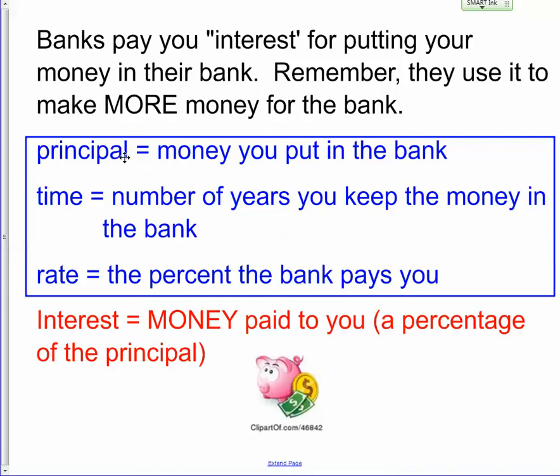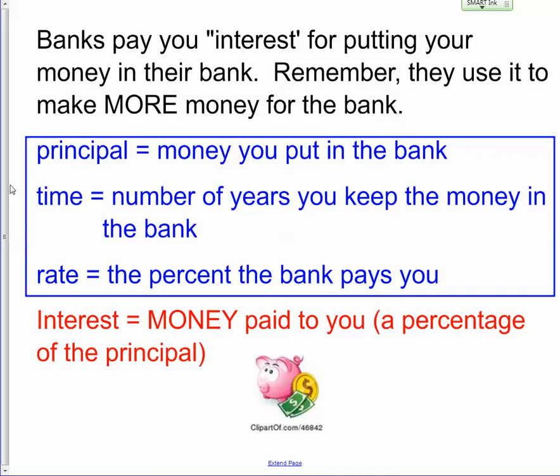So first of all, you have to understand some vocabulary. You're going to put some money in the bank. That's called the principal. The money you put in the bank. Remember, the bank takes your money and they use it to make more money. Maybe they loan it out to other people and they charge them a higher interest rate than they give you for keeping their money, and they get to keep the difference, or they invest it.